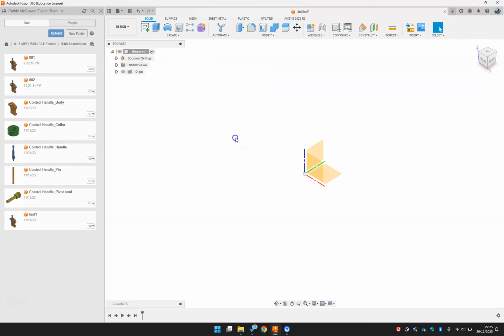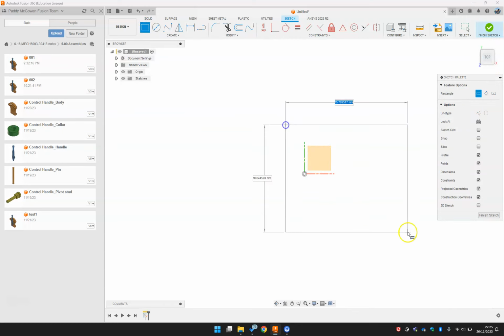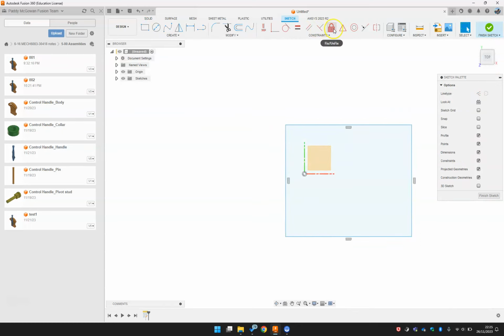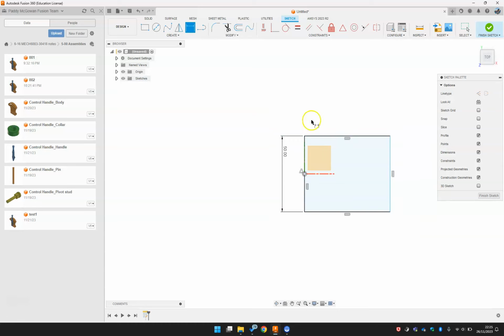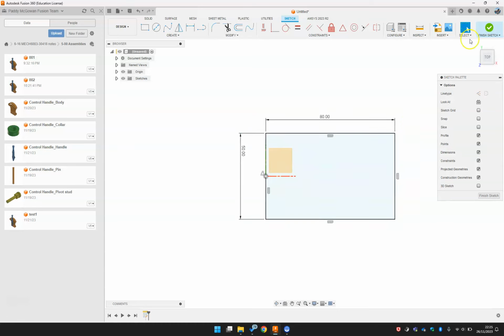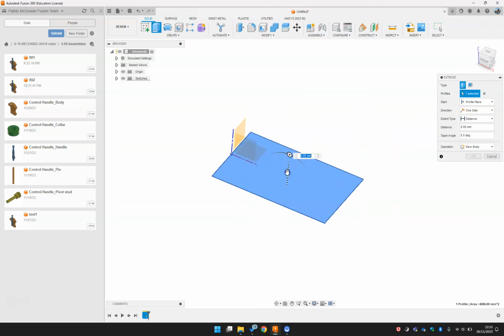I'm just going to start sketching. So let's say we have a little rectangular part. I'm going to pop it on the center line. Let's make that 50. Make that 80. Extrude that up.